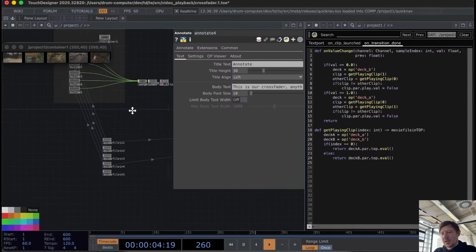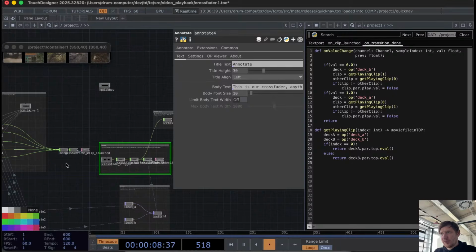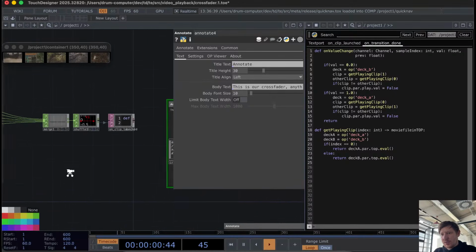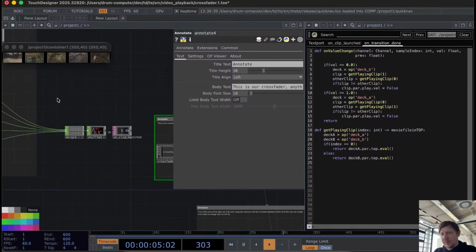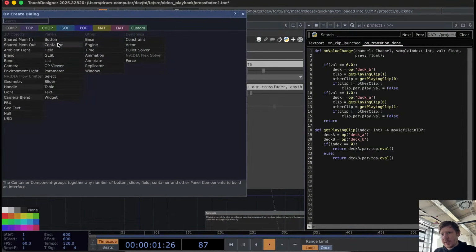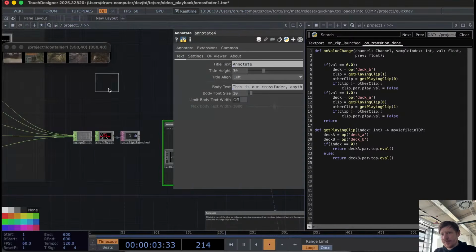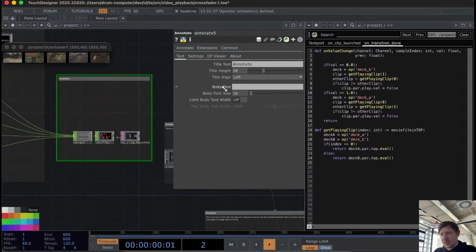Okay. Now this would be, yeah, basically our playback. It's like a small playback script. Oops, not animation, annotation. Or playback script.